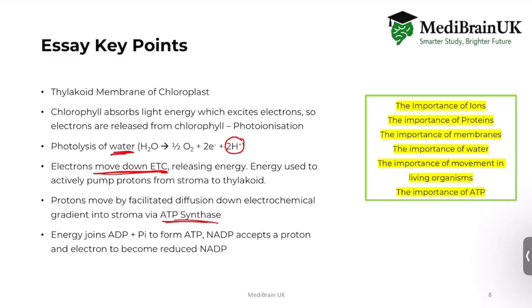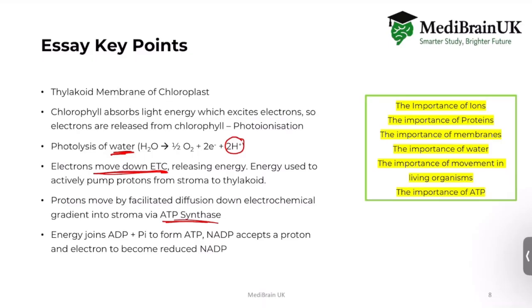And many people struggle with essays because they don't know what to write, they don't know how to link it to the question. But for an essay, just learn your topics, just learn, model 6 mark answers of methods which occur across the whole of A Level AQA Biology. This is one of the processes which occurs. The next stage of photosynthesis, the light independent reaction or the Calvin cycle, is another process which occurs. So you can include that in your essay as well. We'll be looking at essay points for that process as well.